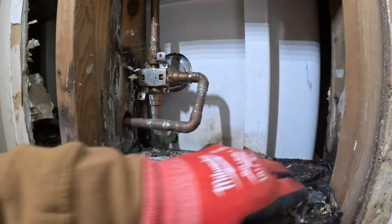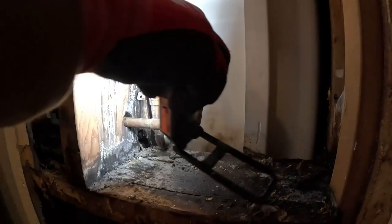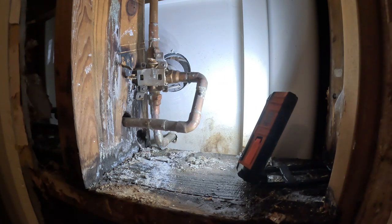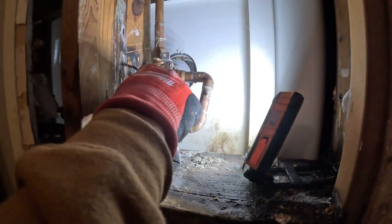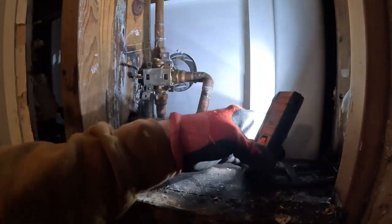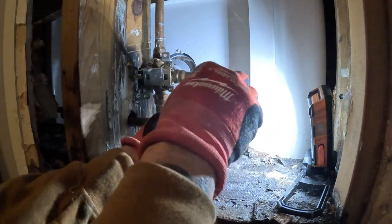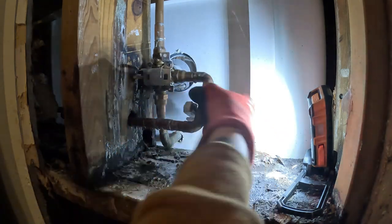We're going to get in there and see if we can't fix this little leak. We have to cut that pipe out — we have to overlook the blower in the background, I'm drying that ceiling out. So we're going to cut the pipe right here. Can't get the frickin' cutter in there — there we go. Look at that some crap, let's see if I can get it in here. That's just lazy plumbing, man. Throw it together.